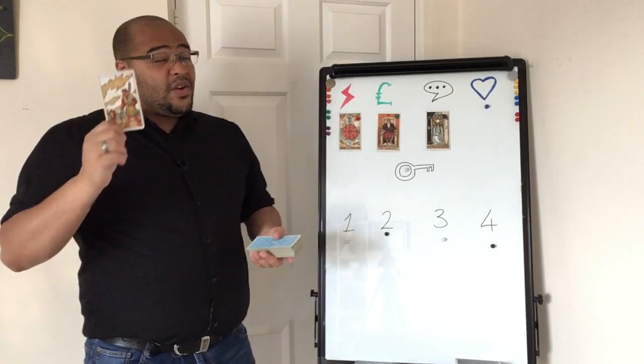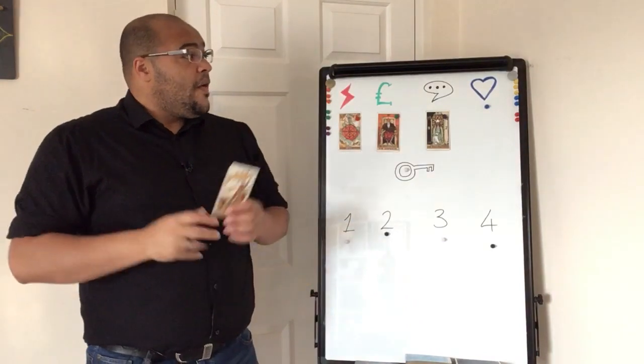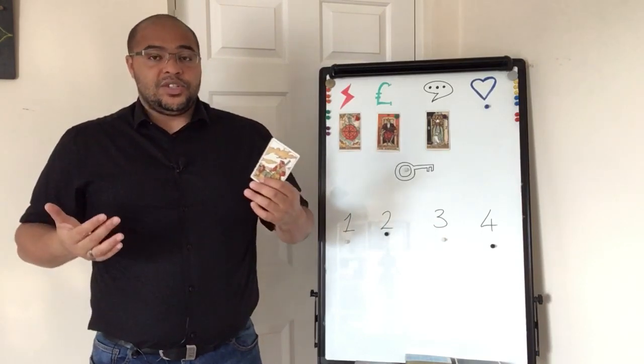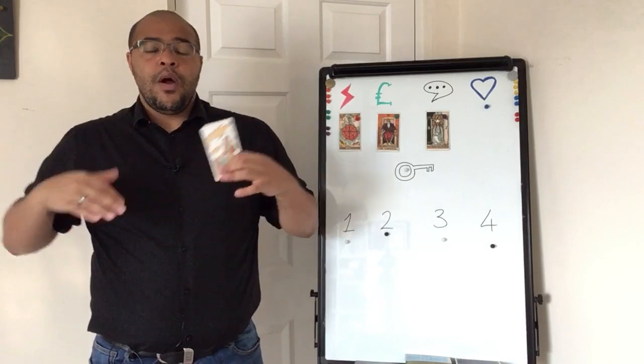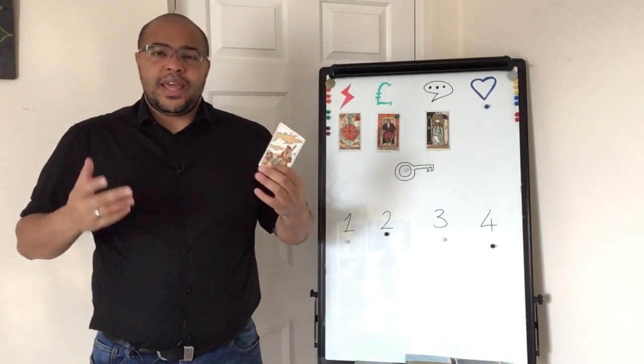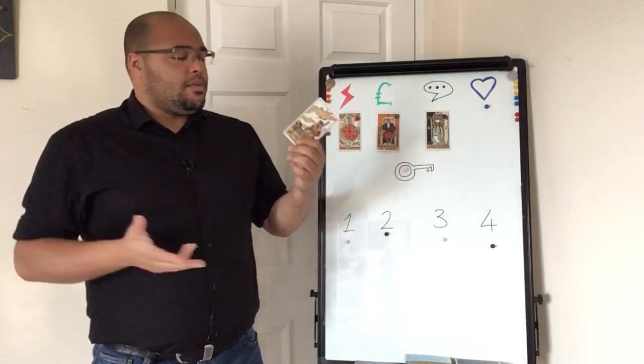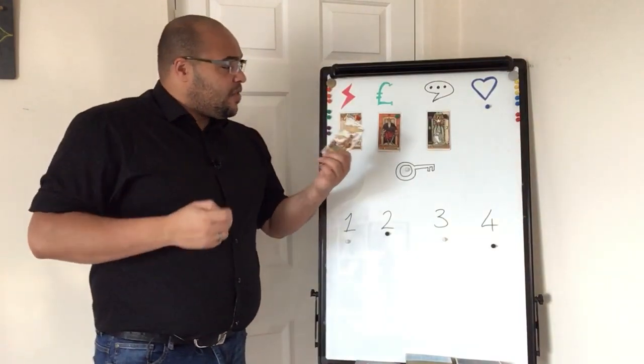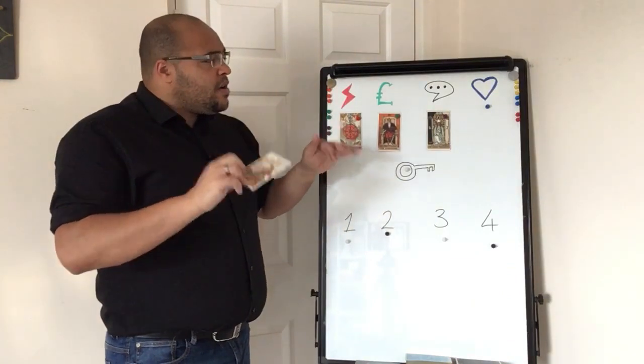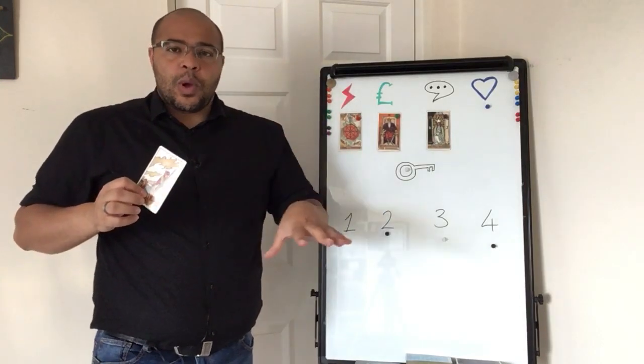All right. So your heart and heart, your personal life, you've got the five of swords. So this month it could be, and my advice to you is, especially if you're in a relationship, don't let hearsay start to get in the way of your relationship. It's really important this month that you don't allow other people's thoughts or tidbits or little bits of gossip and hearsay to come between you and a partner or you and a crush or you and a boyfriend or girlfriend, or both, it happens now. The five of swords suggests that they're mate, but because it's right next to the high priestess, I kind of feel like it's almost like there's a jealous or an envious eye when it comes to your relationship this month. And somebody is going to try to throw a cat amongst the pigeons.